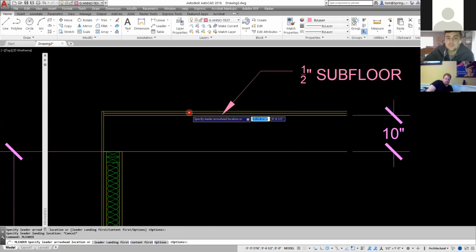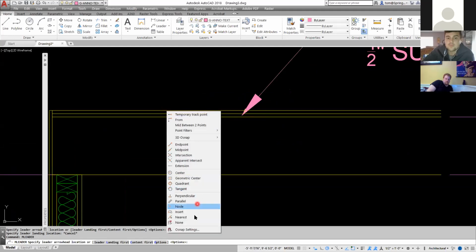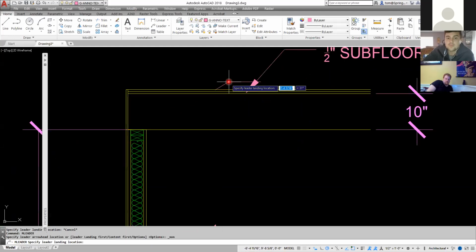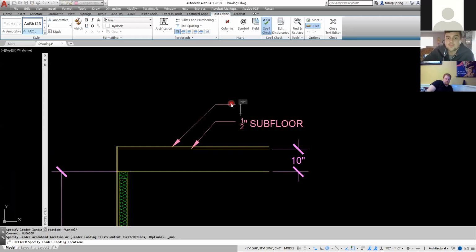See, it's finding that right there, which I dislike. Since it's doing that, I've got to tell it to find something else. So I'm going to say none. I don't want to find anything right now. Just pick a point inside here and go totally freestyle. I'm going to touch this here so I can pull it up so they link together. And that one's going to be ½ inch finished floor.